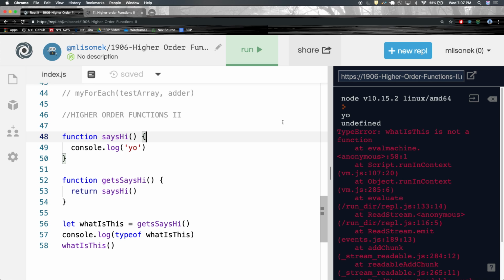That means that get says hi is actually returning whatever says hi is returning. And if you don't implicitly return something, like here we're just console.logging yo, that means that's undefined. That's why we see a type of undefined, and that's why we have a giant error. What is this is not a function. What is this is undefined.